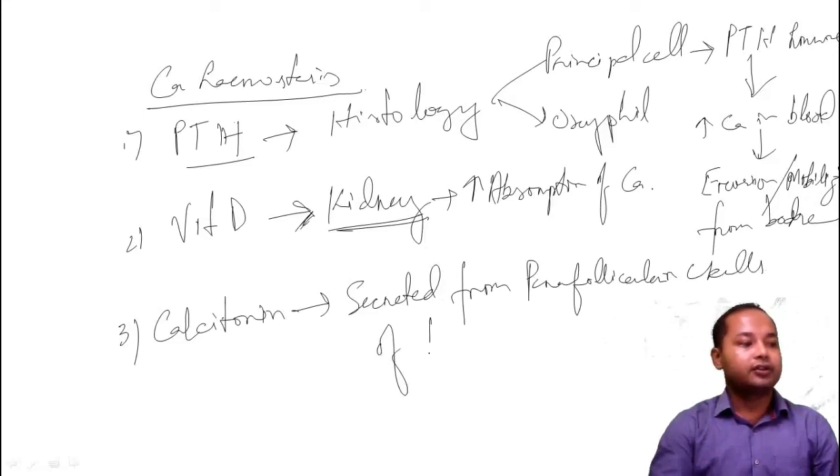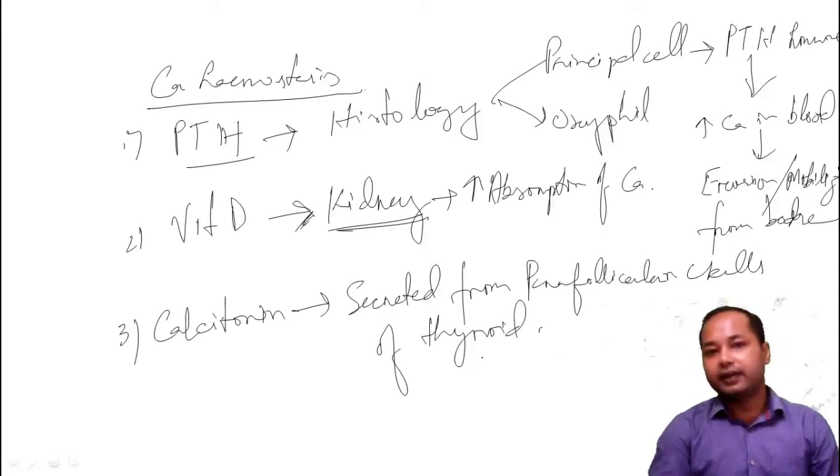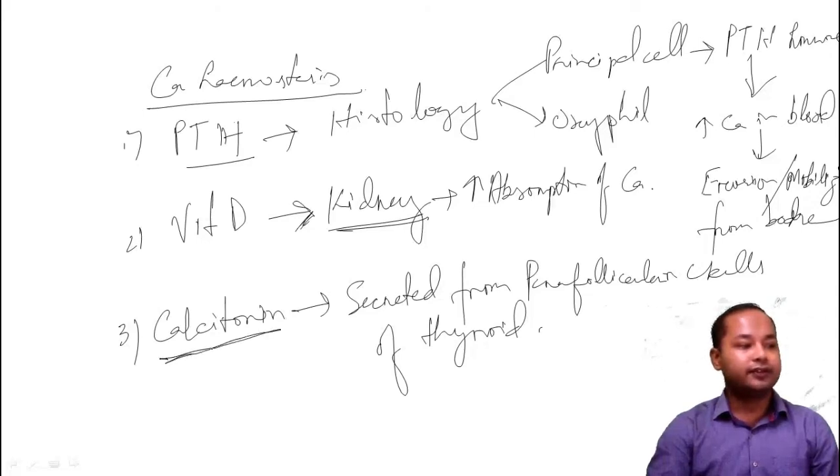Of thyroid. So this is another cell cluster which is present in the thyroid gland itself, which I have not told you. Just remember now that the parafollicular C cells are a cell cluster which is very important regarding the secretion of calcitonin. When the blood calcium level is increased, calcitonin takes the calcium from the blood and deposits it again in the bone.